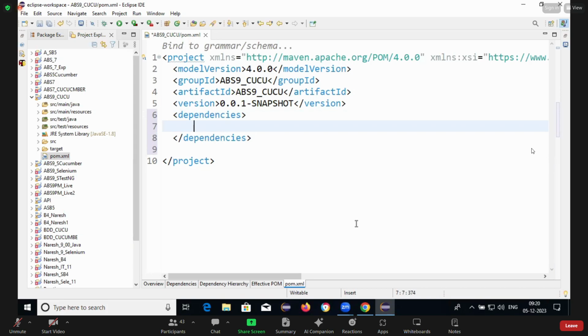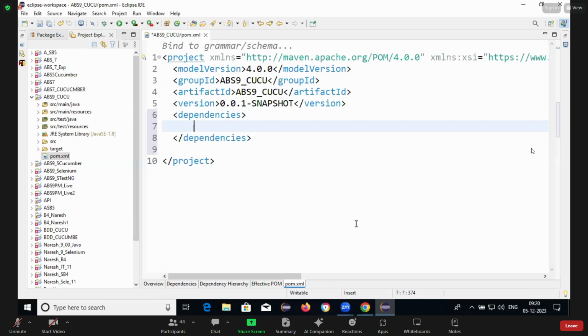The second one is Selenium with Java. The third one is JUnit. Next one is Gherkin. The next one is Cucumber JVM. And the next one is Cobertura. These are all dependencies we need to provide.